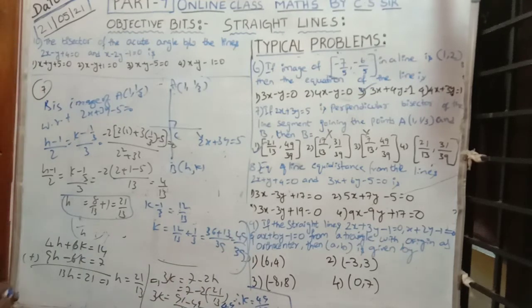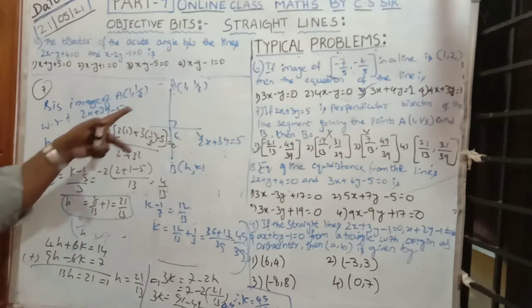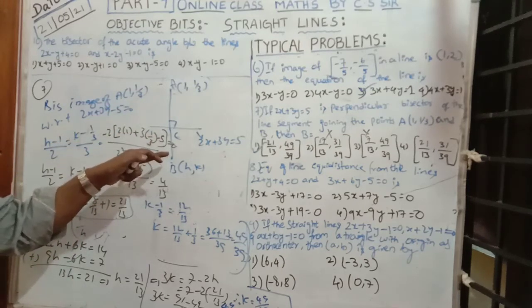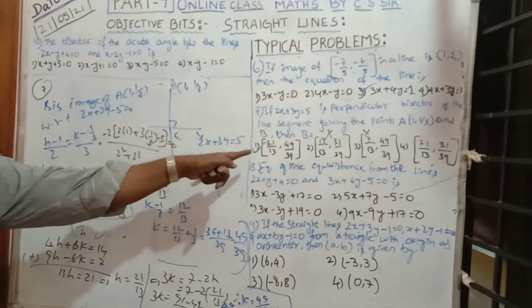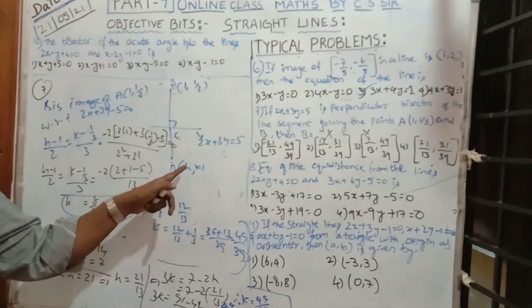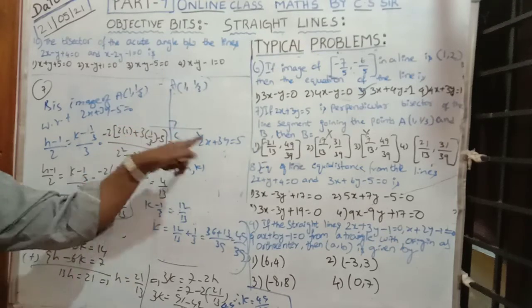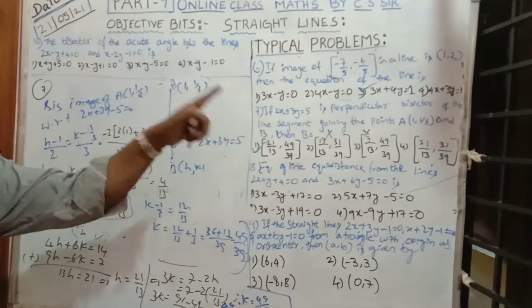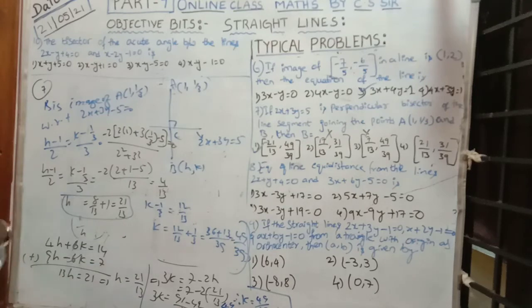Okay? So whatever the method is, it is a somewhat short method. Or one more method is also there. You find the midpoint. That means by the verification method, you take this one as B and find the midpoint. That satisfies the equation. Like that also we can verify the thing. You get it? Yes, pass.